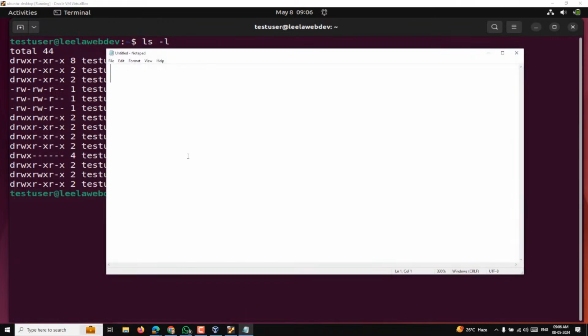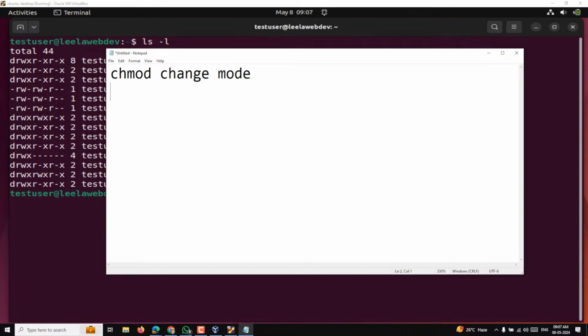I will mention the points. So to alter the permissions, we will be using the chmod command. This stands for change mode. It is a powerful tool used to manage file and directory permissions in Linux, and not only in Linux but also in other Unix-like operating systems. These permissions determine who can do what with your files and folders.